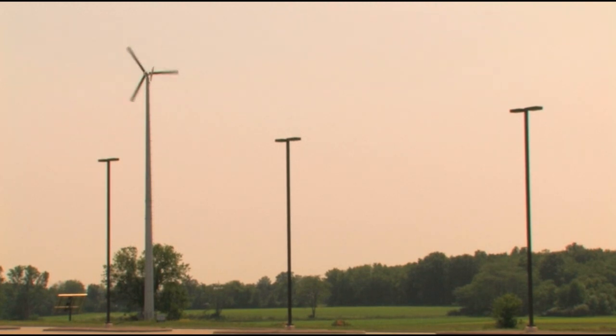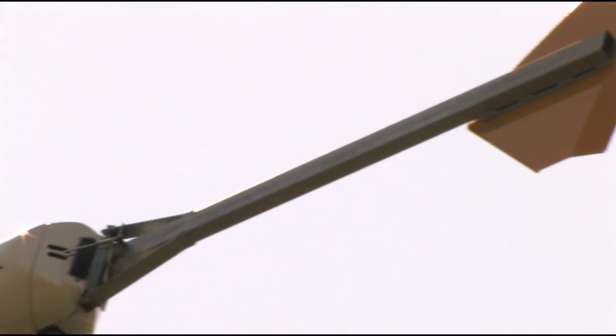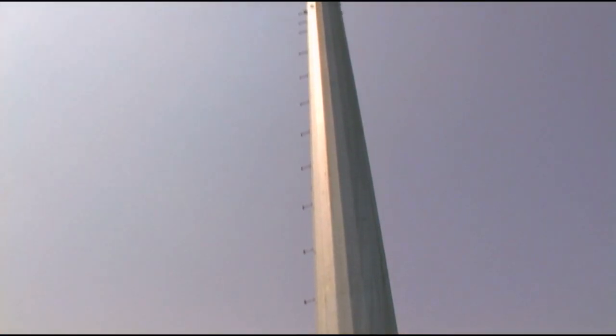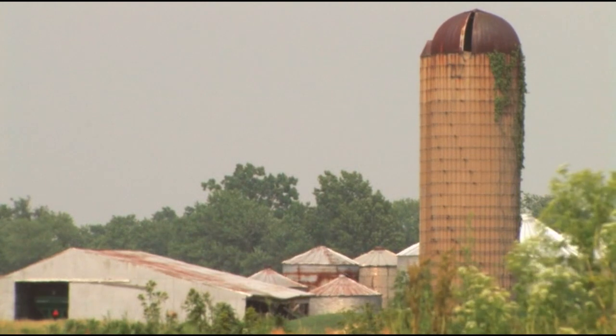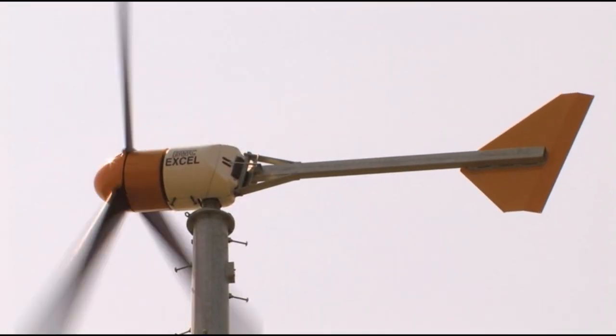The first thing to take into consideration is the tower. For a small wind turbine, it is generally recommended to have one acre of area or more in a clear area large enough for your tower. Your turbine will need a tower and cannot be supported by a silo or grain bed. Mounting wind turbines on buildings is discouraged and rarely a good idea.